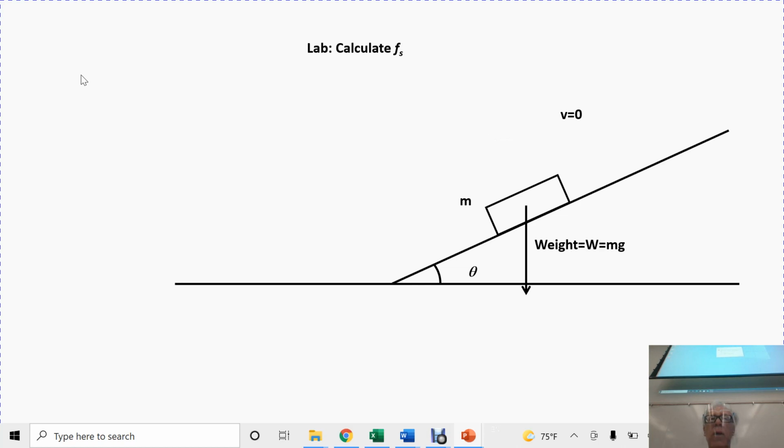Okay, we want to calculate the force of static friction. How do you determine that? Okay, we identify the forces: weight, the normal, and the force of static friction. The block is not moving anywhere. And then what do we do? We put the axis, x and y axis. For this specific situation, it's more convenient to set the x-axis parallel to the plane. But you could solve this problem with this regular axis as well, okay? You might want to do that on your own there at home.